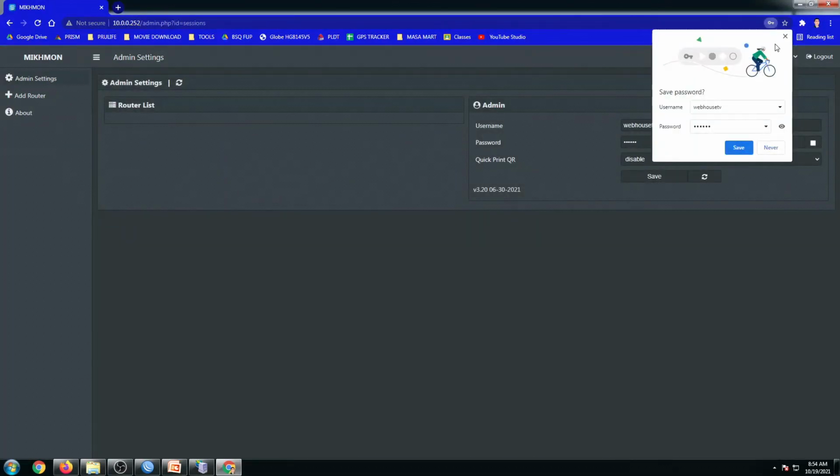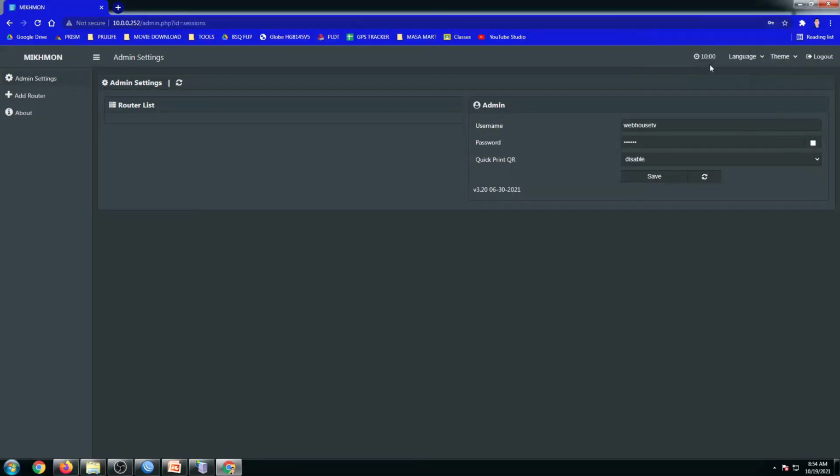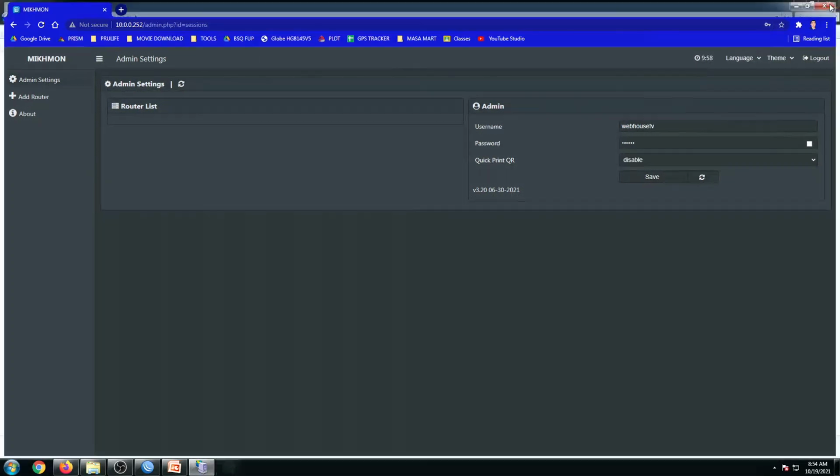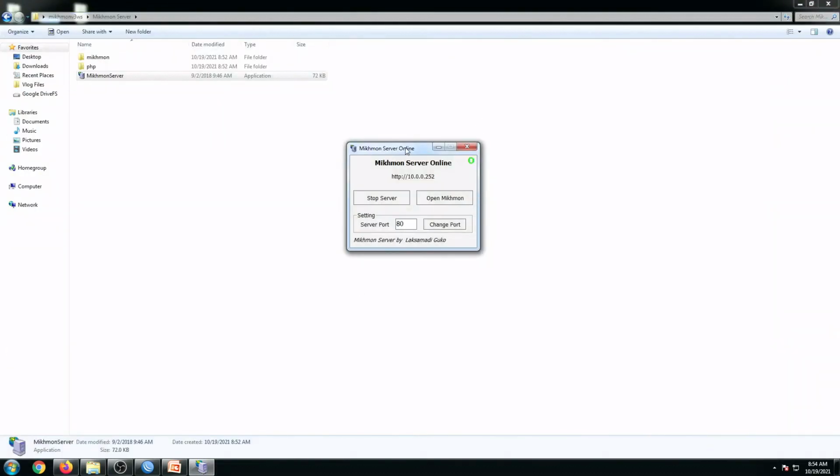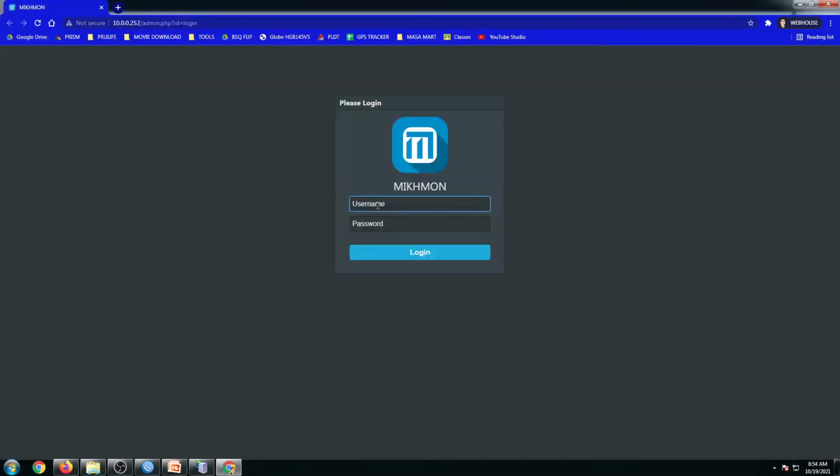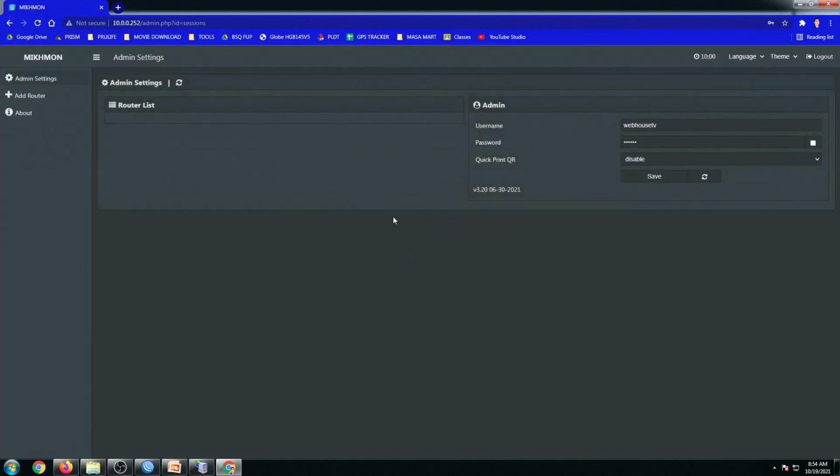So let's just try to test if this is going to work. I'm going to close out this browser here, and then back to our Mikhmon, open it up, and then I'm gonna put in webhouse TV, and then my password 123456, log in, and there you go, it's working now.